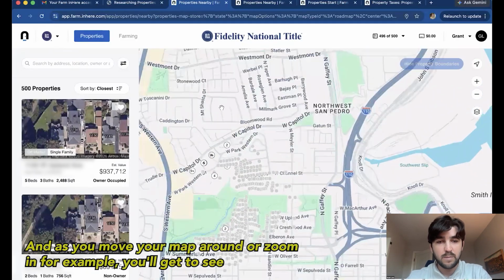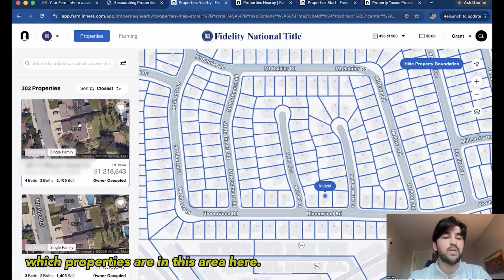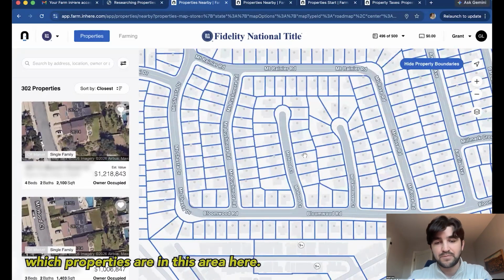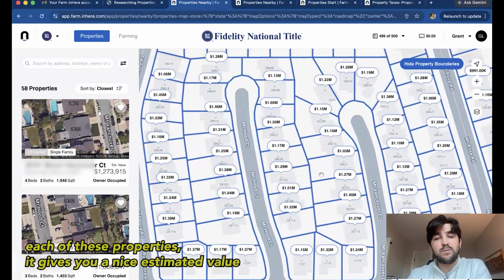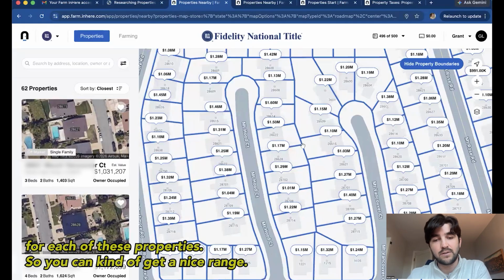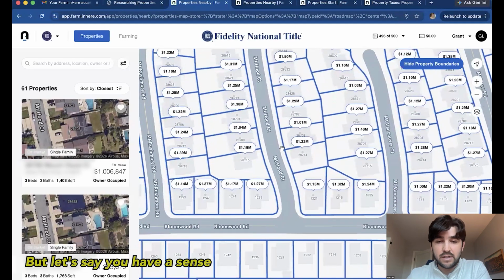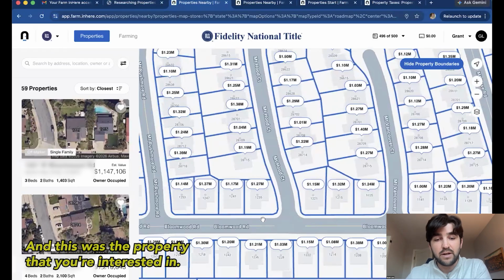And as you move your map around or zoom in, for example, you'll get to see which properties are in this area here. The other nice part about zooming into this map is that as you zoom in, each of these properties gives you a nice estimated value, so you can get a nice range. But let's say you have a sense that there is a property on this street here, and this was the property that you're interested in.